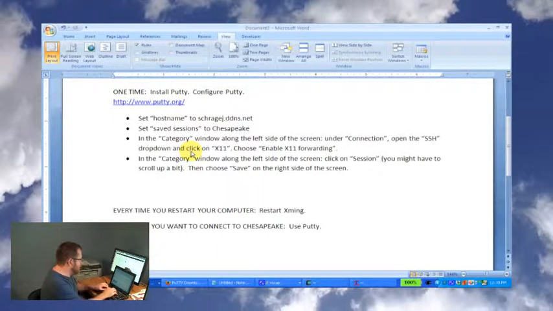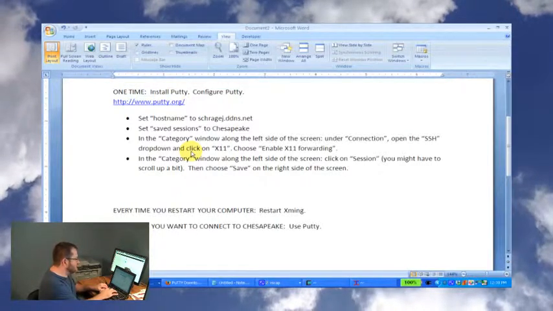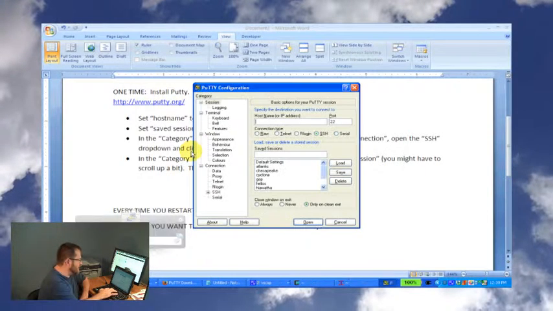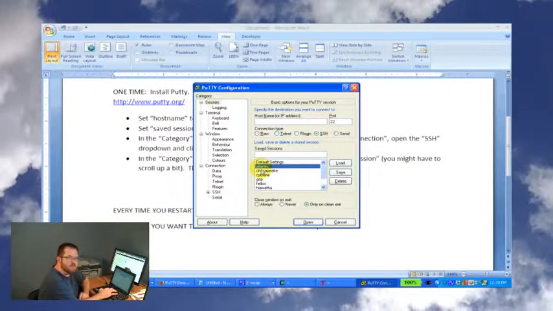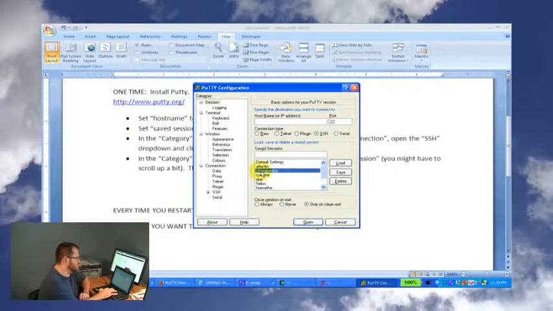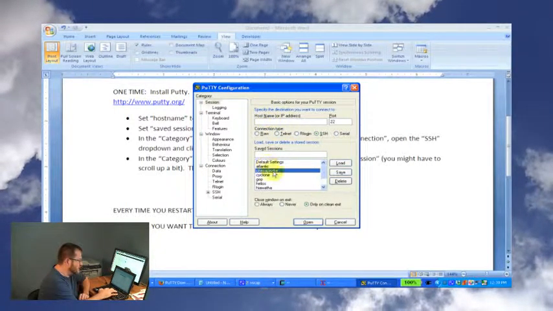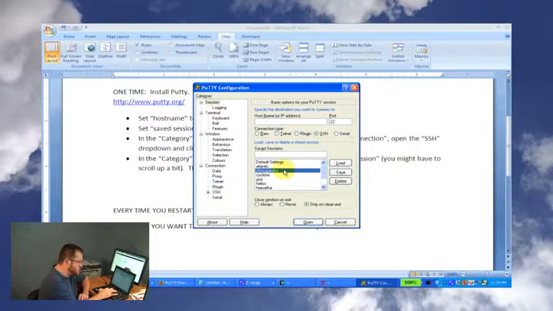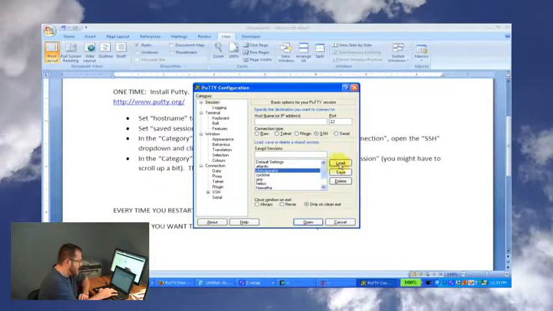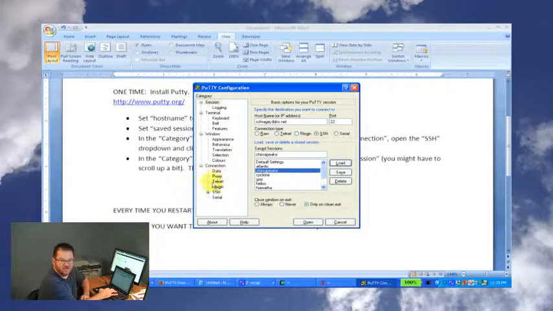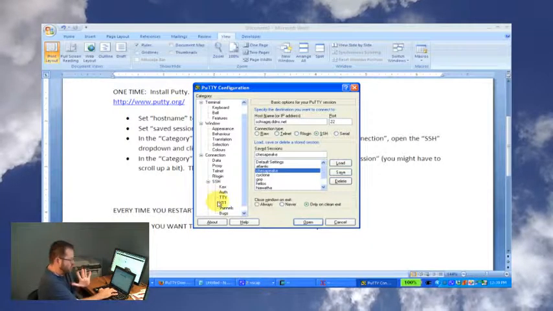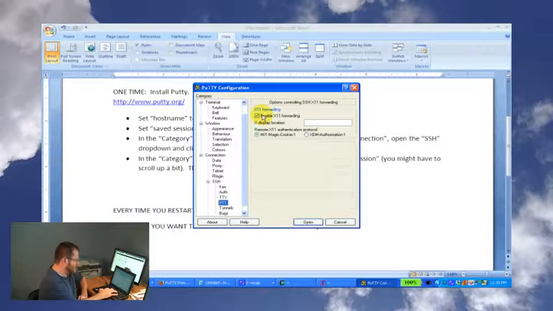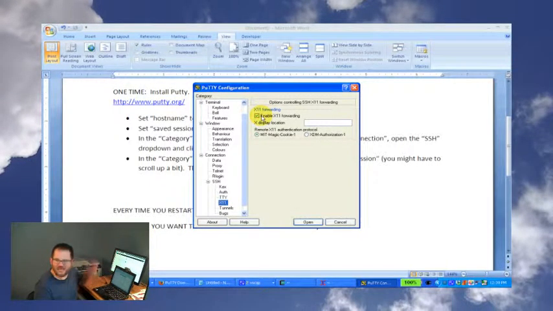What if you already are in a class with me and you have a connection to Chesapeake, like in ATS 315? Some students are in ATS 315. You want to just make a quick modification to your settings in PuTTY. Click on Chesapeake and load the settings, then go over to SSH, to X11, and mark that you want to enable X11 forwarding. The students in ATS 315 don't have that set yet. Then go back to your sessions and save it with that marked. And now you're good to go too.